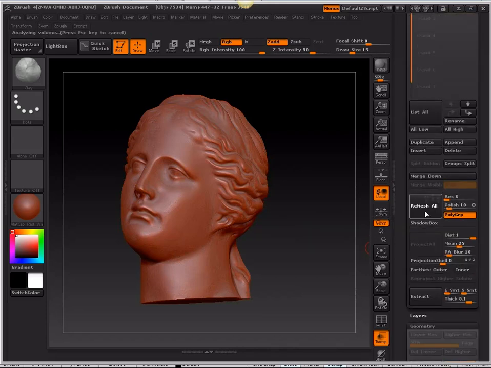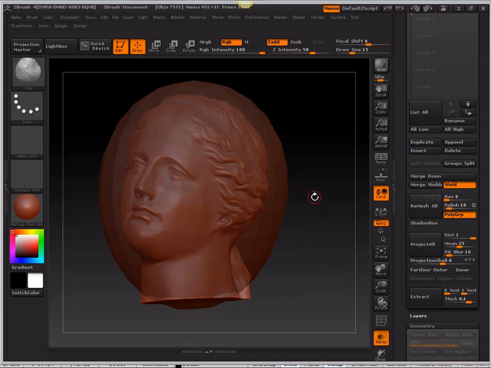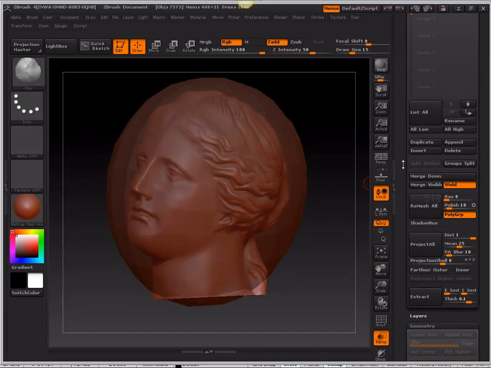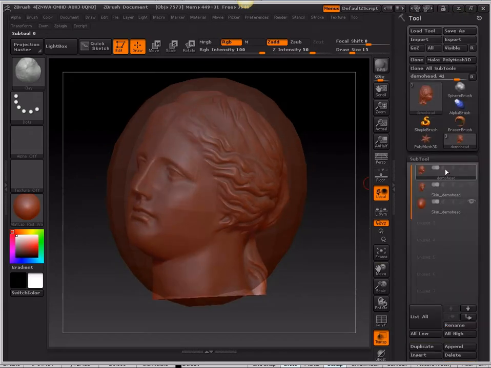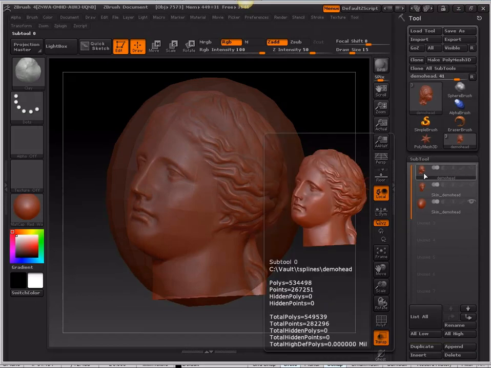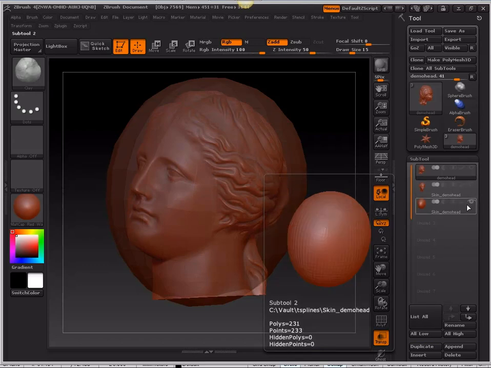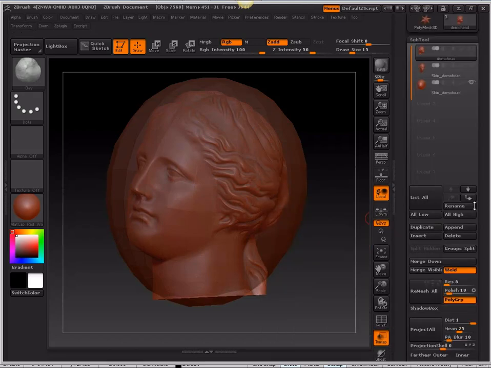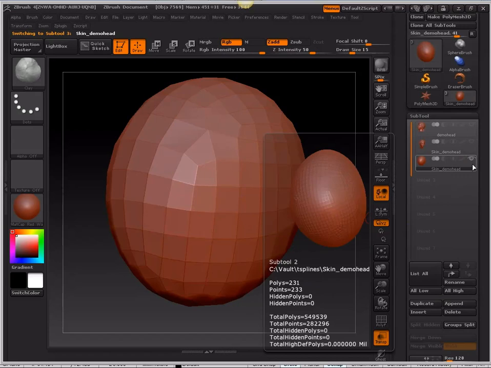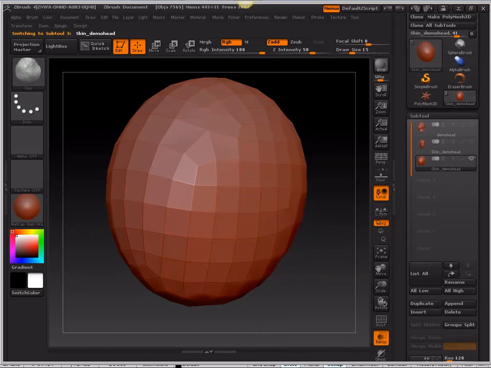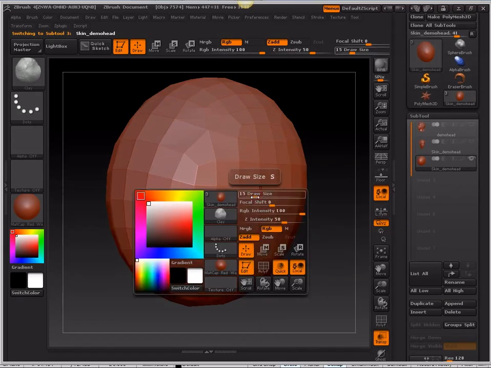So I'll remesh, and the active tool is highlighted here by this dark band below, and that's my active tool if I'm sculpting on that. Now, if I switch to this tool and make this tool active, this is my dominant tool.